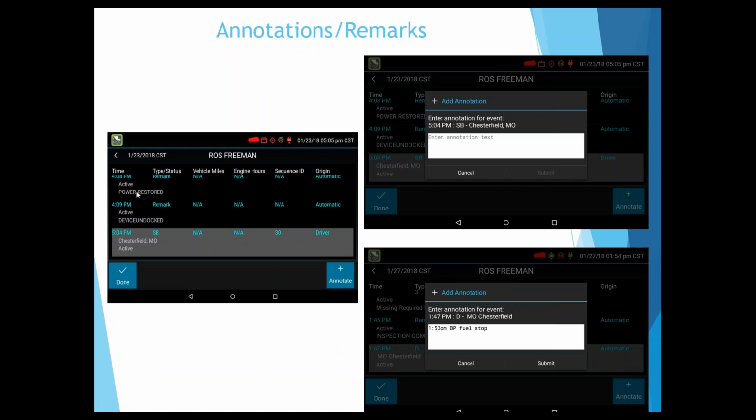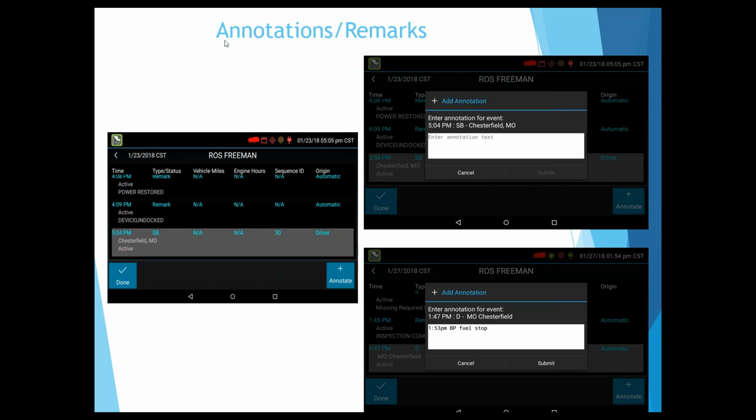Just so you know, whenever you're in the events option, this is actually how events will look. So it will start this all in chronological order. It date and time stamps each status change or remark or event, any diagnostic event that pops up on the tracker. It will display that in that list as well.